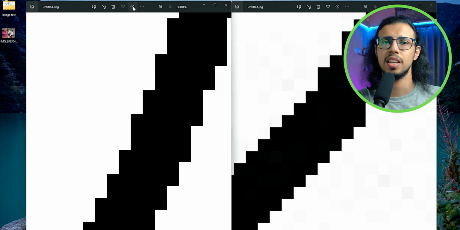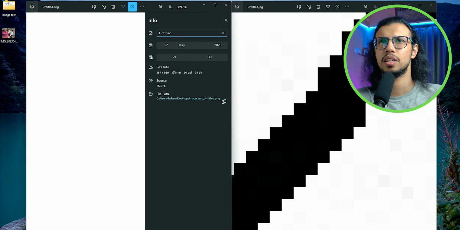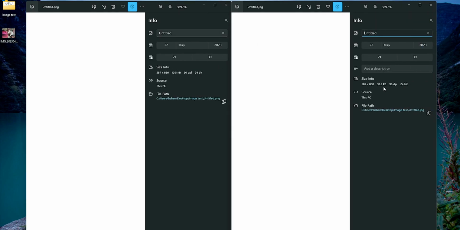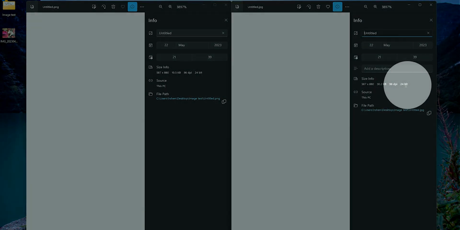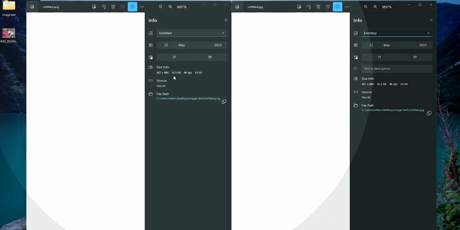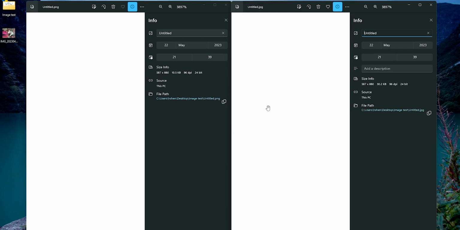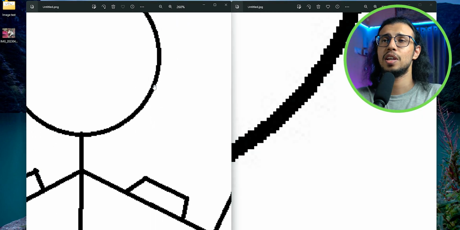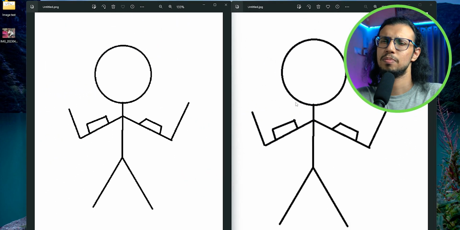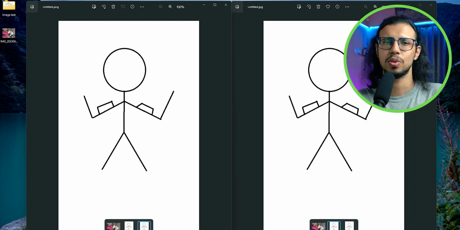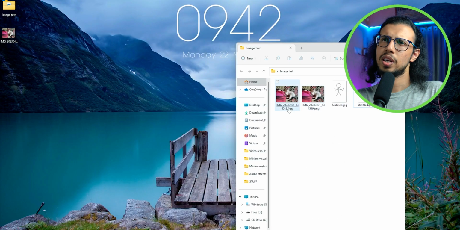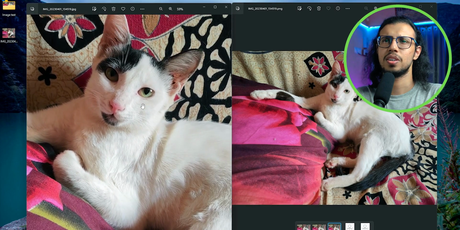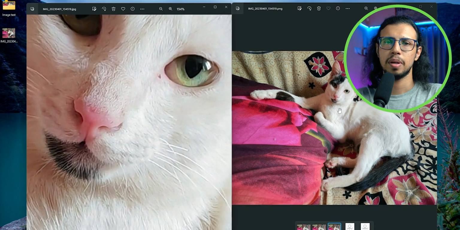Another advantage of PNG is the file sizes. You may be thinking, since PNG has better quality, it may take up more space. It's actually the other way around. Look. PNG only takes around 10.5 KB in this case. JPG takes 30 KB and still has more grain and artifacts. So JPG gives lesser quality for higher file sizes, which is why you shouldn't export your artworks and stuff in JPG. And that's true regardless of which platform you're using. It's not just for Microsoft Paint. PNGs are better for graphics.